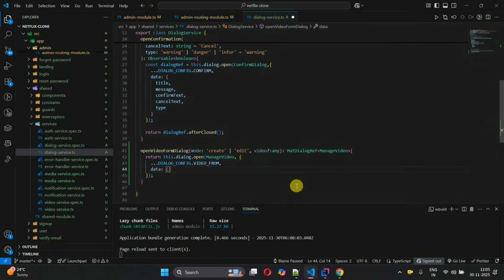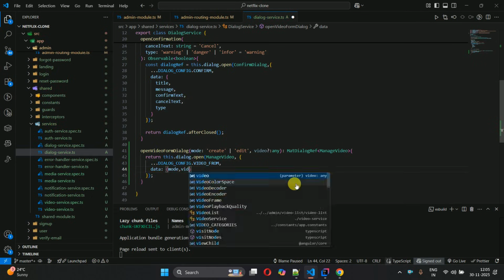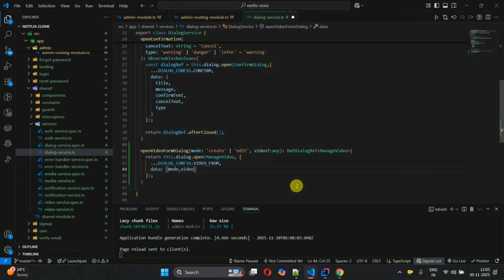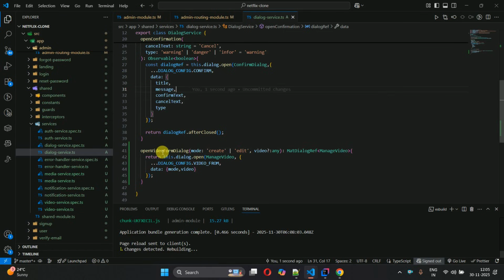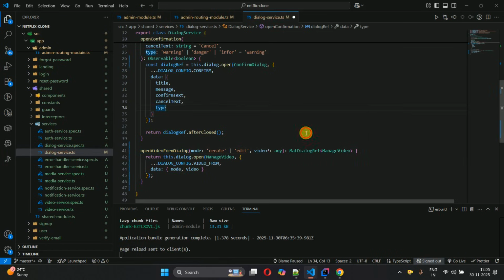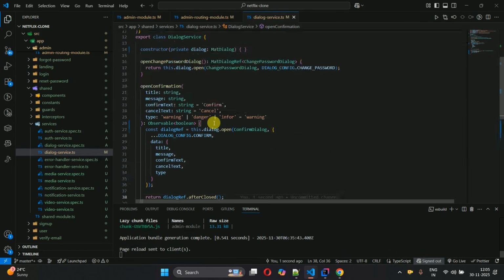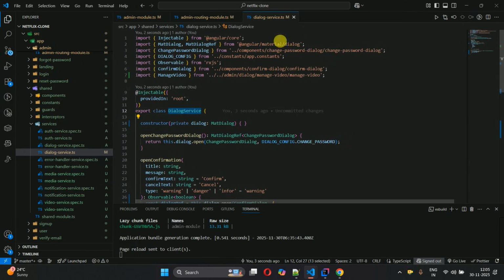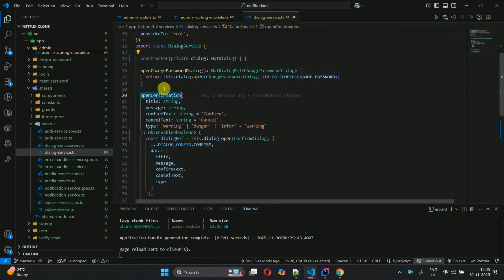Here we pass the mode and comma video, and save this. So this is what we have created. Format this if you want. It is inside the dialog service which we have already created, and we already have some code related to change password and open confirmation.